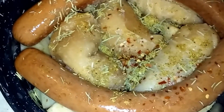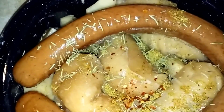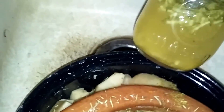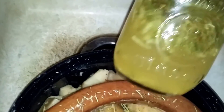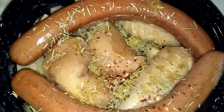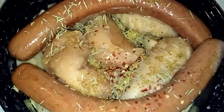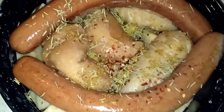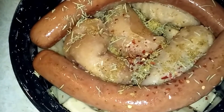I got some chicken and some turkey kielbasa in there, and I put some ingredients over there. I'm going to add a little bit of this — it's something that we make up, kind of like soup in a jar. You can add noodles, rice, or chicken if you need to. That's the chicken broth and all your ingredients — just add your soup. I'm going to add a little bit just for flavoring. We're having fresh green beans and I put a little bit of that in to season them, so we're going to have green beans and a potato casserole kind of thing.